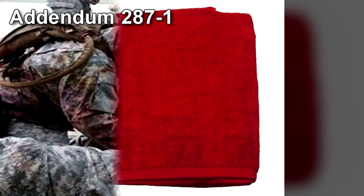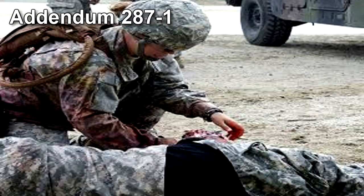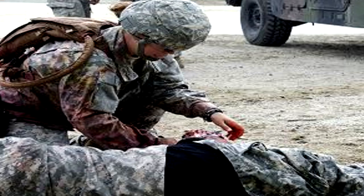Detectives, after further investigation of the string of murders, found that all first responder photos always had the person wrapped up in the same towel. Addendum 287-1. During a containment breach of one Beta Class object, RPC-287 was used by a field medic to cover two agents' wounds at the same time using the towel, and was applied pressure by the medic's hands.